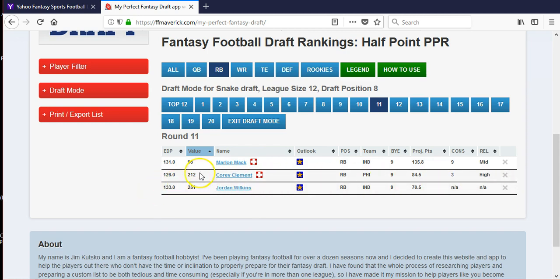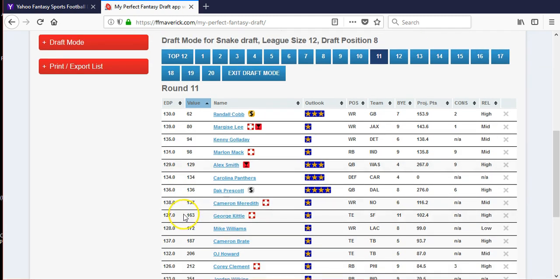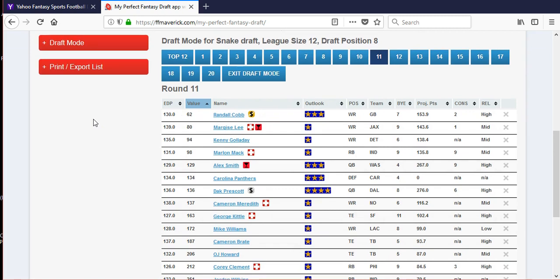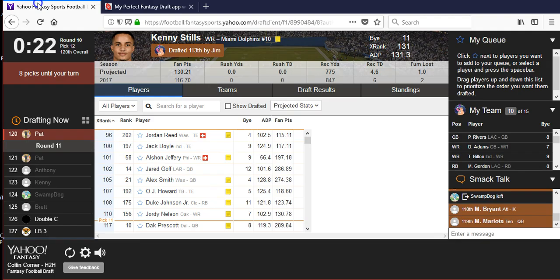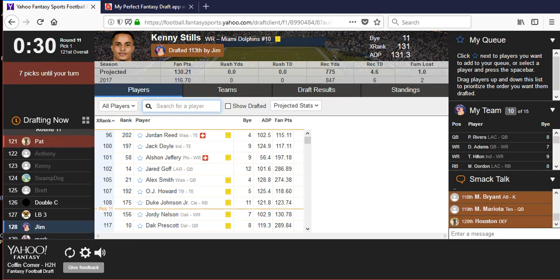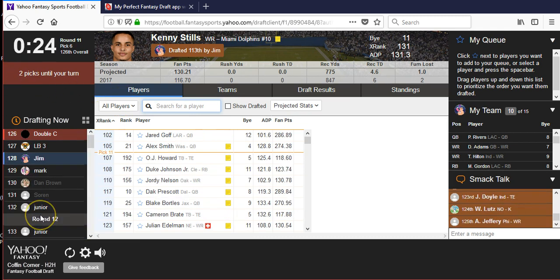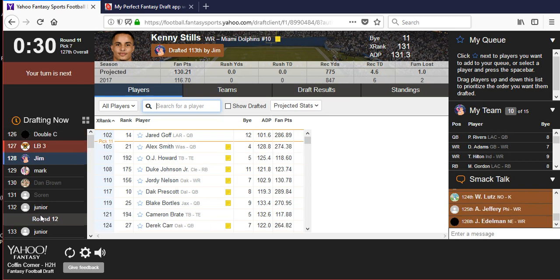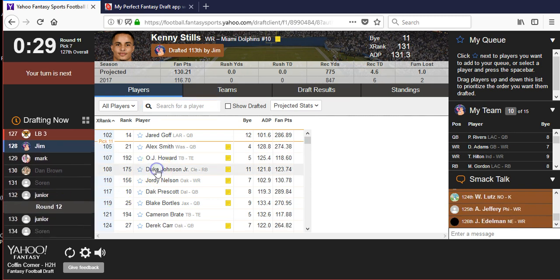So I think I would take a chance on Jordan, but we can also just wait and see if anybody else falls in the 11th round, and maybe there's a better option like Sony Michel. He usually was not supposed to be available that late, so I took advantage of that. But we've got 8 picks till our next turn, so I will pause till we're within 3. All right, it's almost back to us, and remember how I said we see who falls? Look, Duke Johnson is still available.